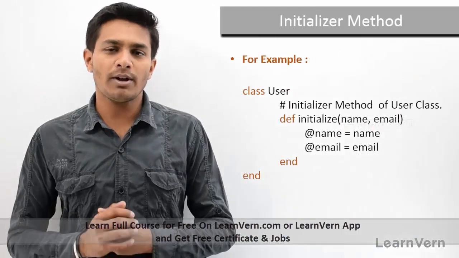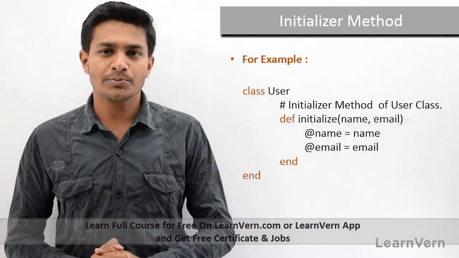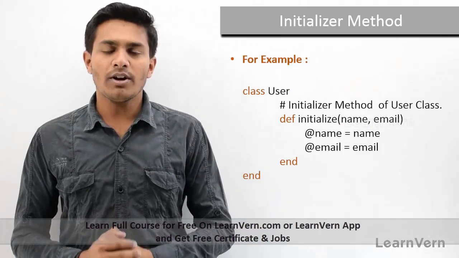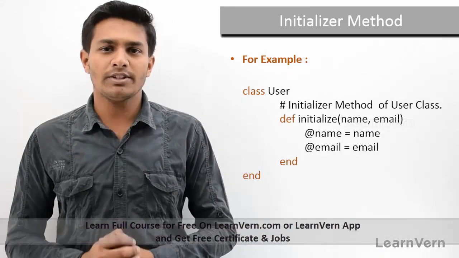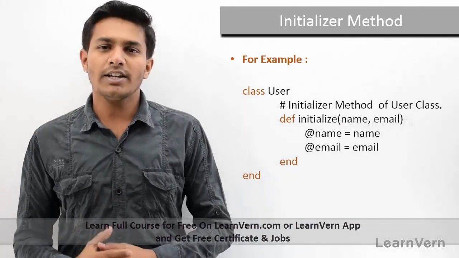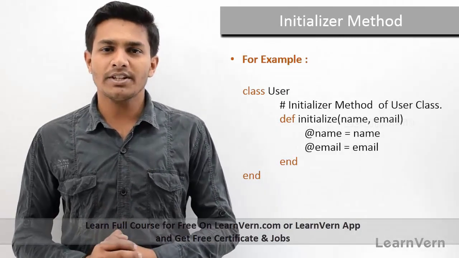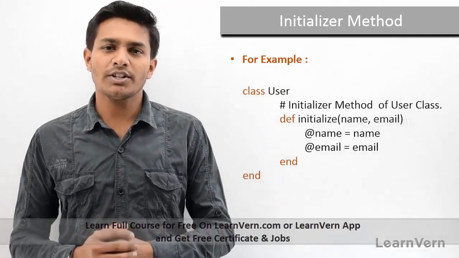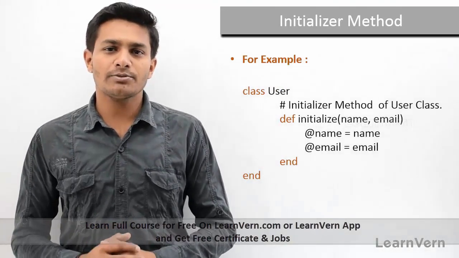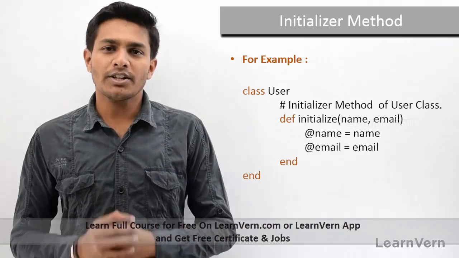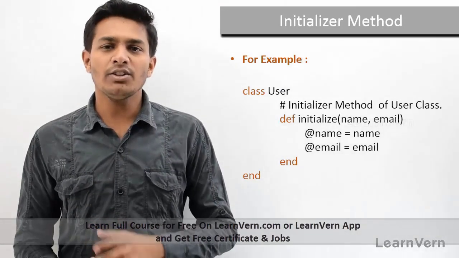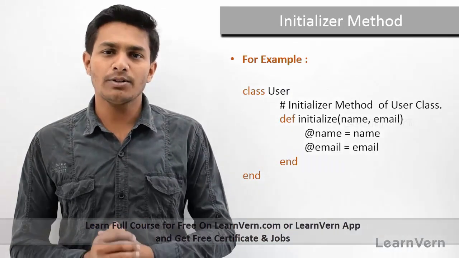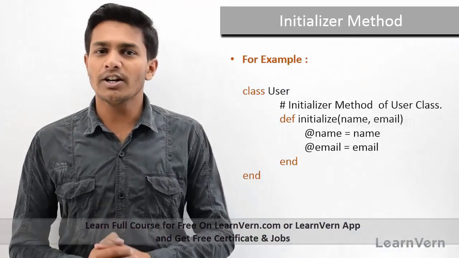For example, I have one class named User, and I have one field, name. Now I want to initialize my user object with a default value. Let me say I want to store learn1 while my object is initialized. So I need to create one initializer method. Whenever any object is created, it will call that method and set the default value of the name, that is learn1.